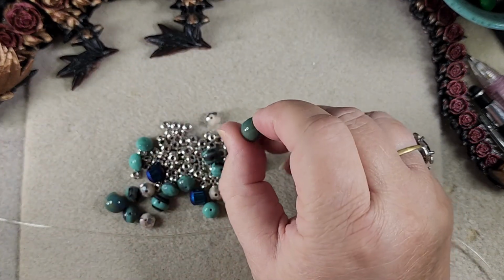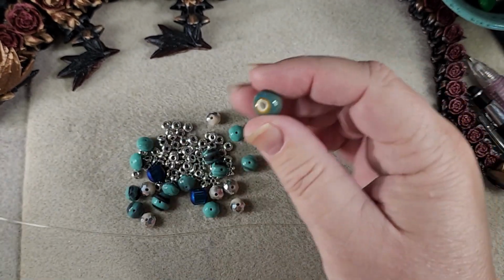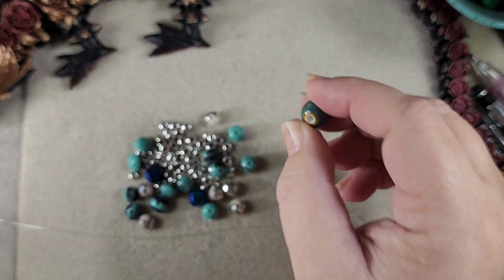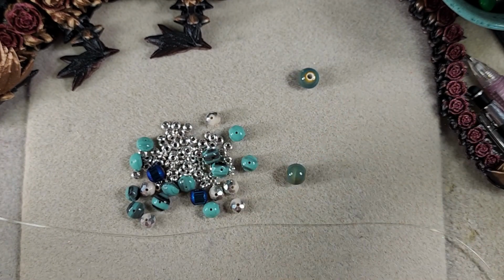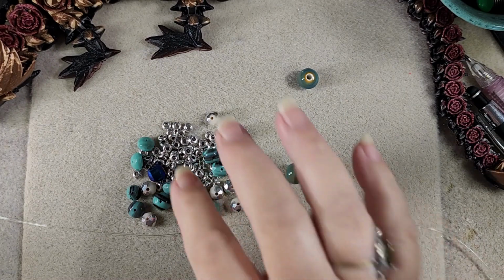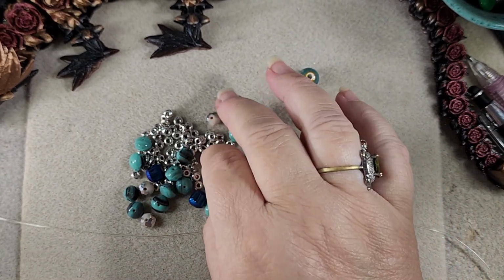So these are going to be our focal beads. There's going to be one in the front, one in the back. Now I'm using these because see how large that hole is? The knot should be able to go in there and hide itself, even though it is quite a large knot. It should still fit in there pretty well.